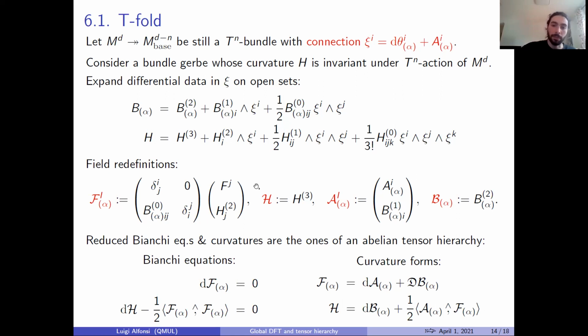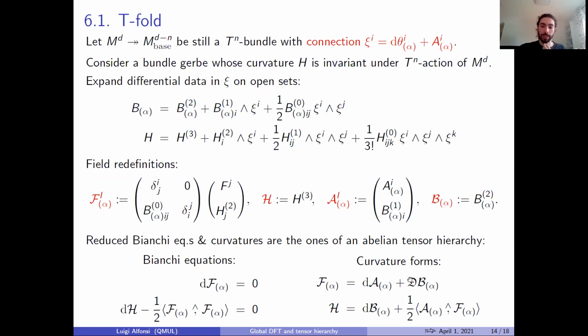Then you can take the curvature part, so H3, the three-form component of the original H, and you call it like this. Then you can take the two-form curvature of the torus bundle together with the two-form that you obtain from the curvature of the Kalb-Ramond field. But you also make a B-shift to this thing, and you can define this by this script F. If you make these redefinitions, these fields satisfy exactly this equation here upon the strong constraint.